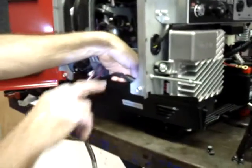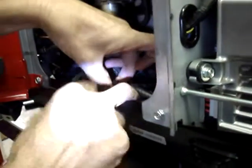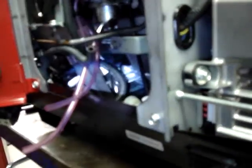Now I'm going to lift the hose T up, and we're going to put hose clamps in all three positions on that. And again, that's 4-inch hose, so it's going to get the larger clamps.